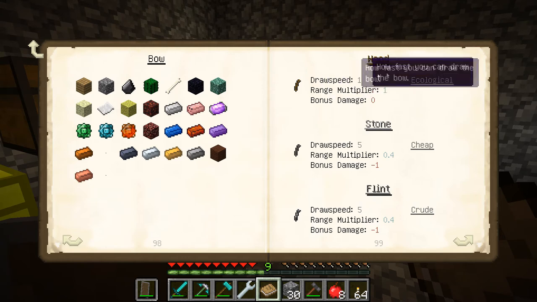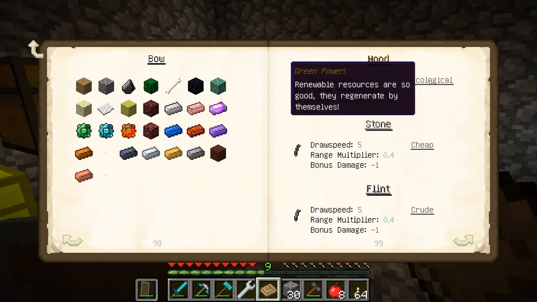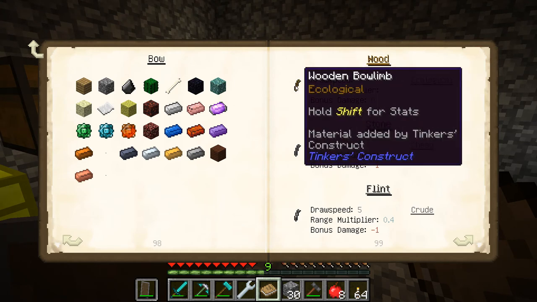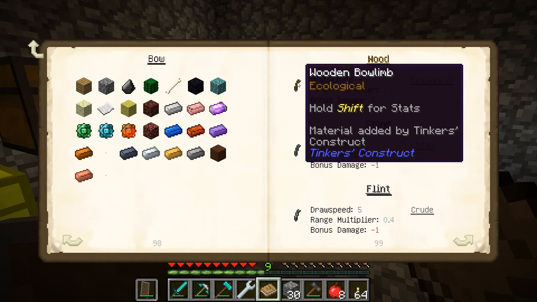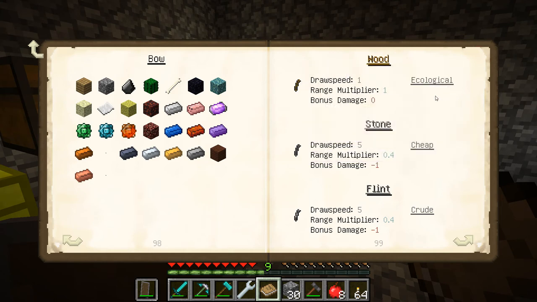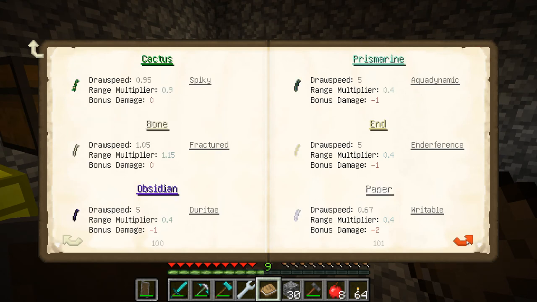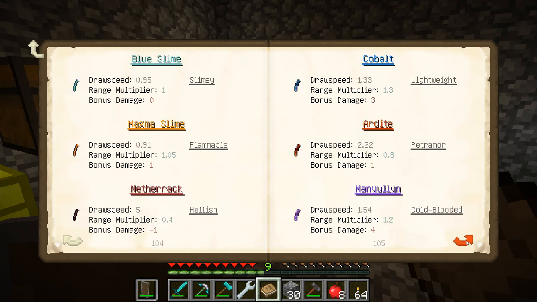Wood. That's exactly what you would expect. Oh, wait. Wood bow limbs regenerate. Ooh. Regular draw speed, regular range multiplier. Interesting. I hate to say it, wood might be the choice. But I'll have to try out a couple different ones to find out.